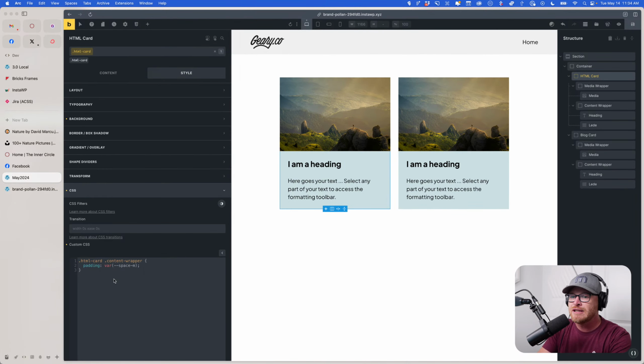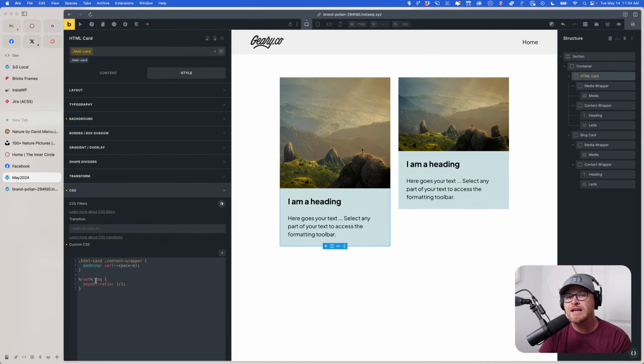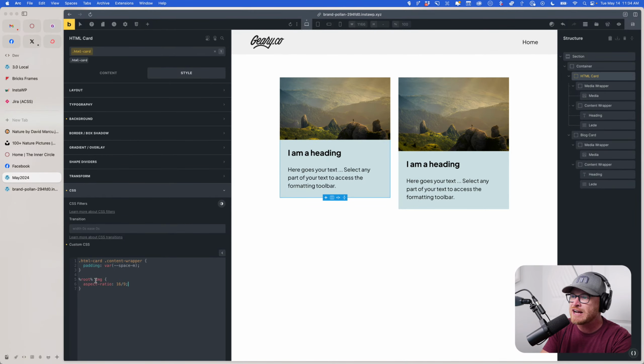So I'm going to go to style and then I'm going to come down here. See how the HTML card just showed up in place of the root selector? Bricks does that sometimes. We're going to go with image. Okay. This is what they proposed. This is what the pop quiz compared, right? It's just instead of figure, I'm doing image and I'm going to do aspect ratio. We can see that if I do 1:1, it becomes a square. If I do 16:9, I did that because I wanted to see if it actually changes anything. It actually does. Okay, so that's not a 16:9 image. So now 16:9 actually does change it because I'm not calling for the same aspect ratio the image was already in.